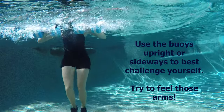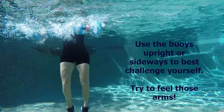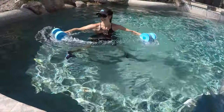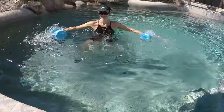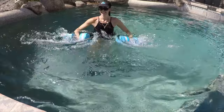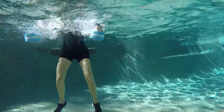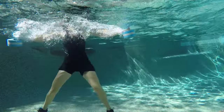So you're going to take those hands and punch out towards the walls and then bring the hands back to the chest. So you go to a T shape and then bend those elbows. And I would like to see you use your dumbbells sideways this time if you can, because again, we're trying to work that extra resistance, make ourselves stronger. Remember, you can always do the upright version here if you need to, but try to challenge yourself.